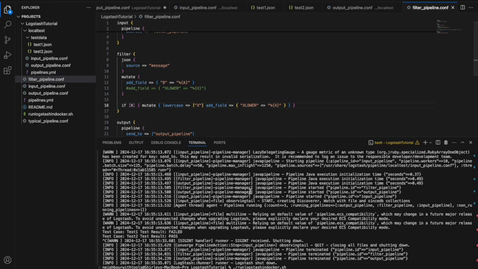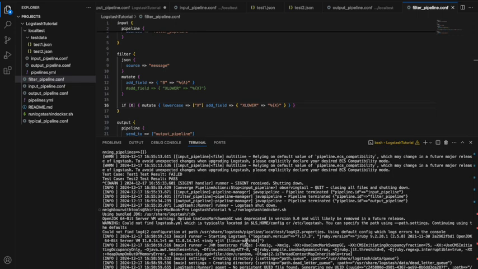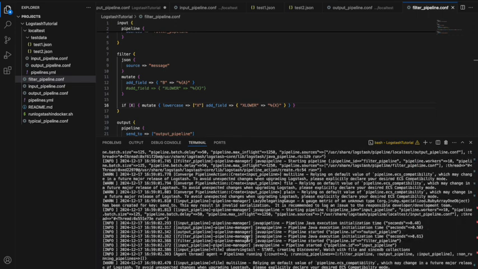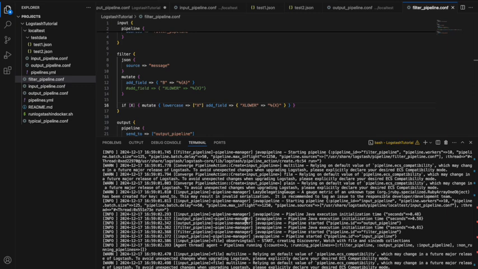Hopefully it will pass both test cases. There we go. Test case 1, test case 2, they pass. They run in backwards order, and in fact it probably runs in the order of the file creation date with the newest one first. But that doesn't matter.